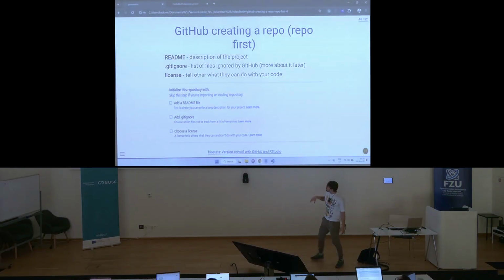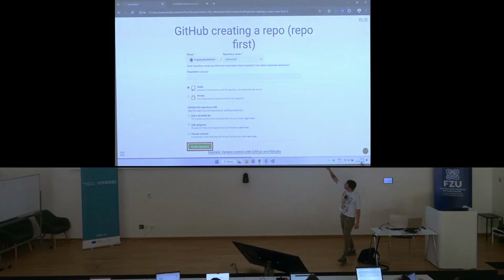License is also very good to add. It tells others what they can do with your code. So README tells others what this is about, and license says what they can do. It's the MIT license, CC-BY, I don't know what you're using. If you don't know what these are, contact your librarians or data administrators or someone at your institution. There should be someone who can explain to you how licensing works. But in general, lots of them will be open by default, like MIT.